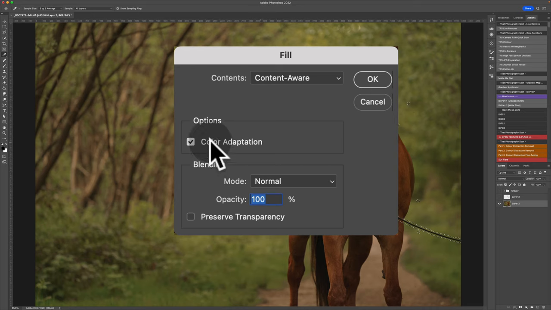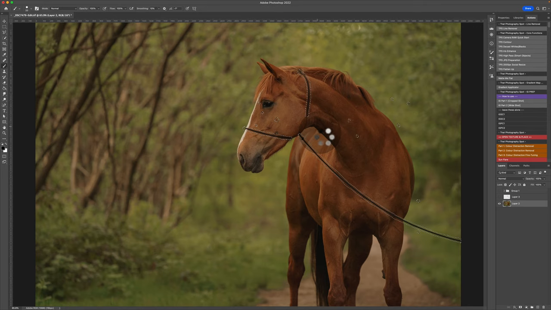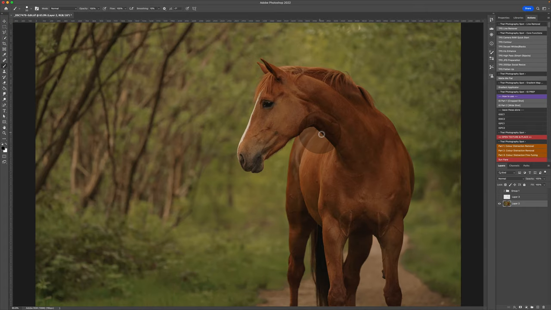Okay, and I just have my settings as seen here. You can change them if you want. Click OK. And what that's going to do is it's going to whip out anything that we drew over. So then all we need to do is deselect anything that's selected, which is a command D. Command D will remove that selection. And pretty straightforward and quite quickly, what we've done is we've just removed the halter and the line.